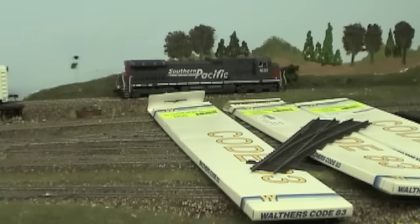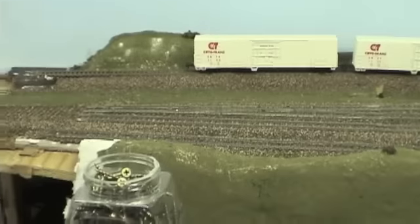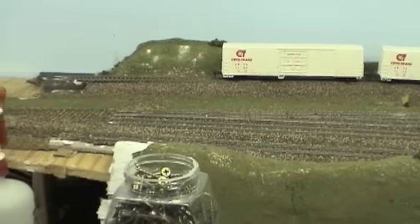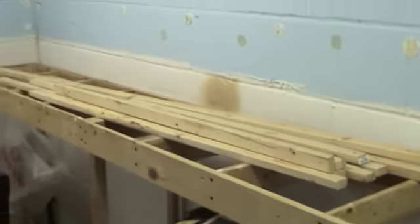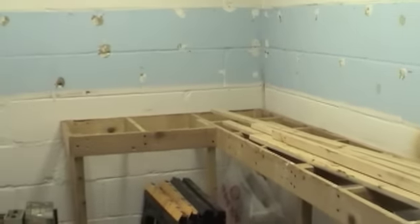Let's take a look at what we've done on the layout here. Okay, let's take a look at the layout. That's all been removed over there. That whole corner's been taken out.